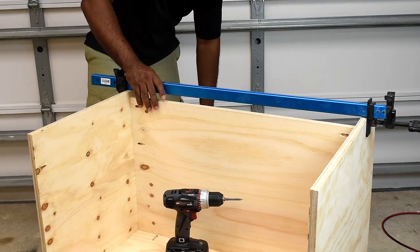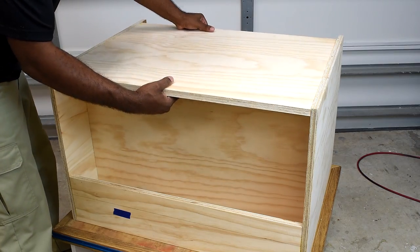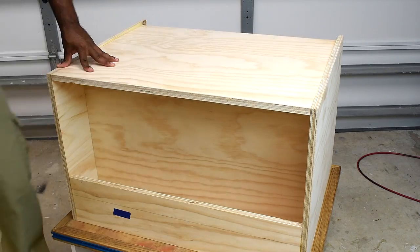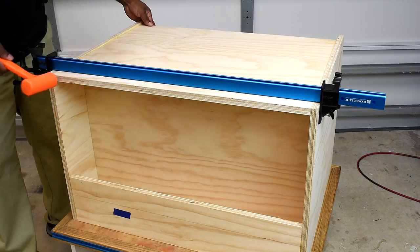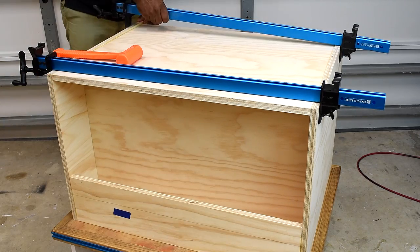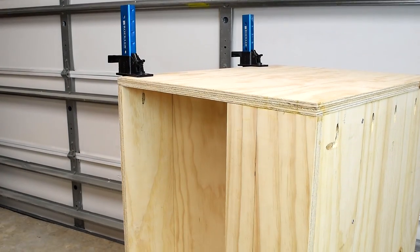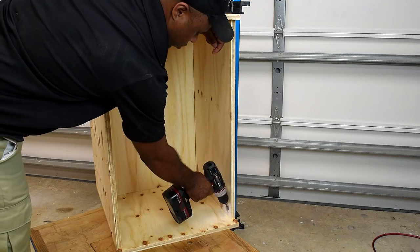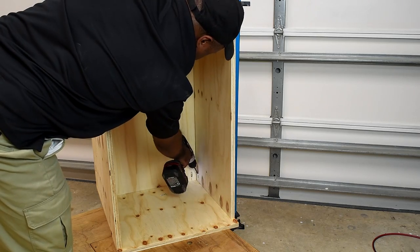The back is now secured at three points — the bottom and the two sides. Place the top in the open area and clamp the two sides to wedge it in place. There are a lot of pocket hole screws in this build, and the great part is most of them are hidden. If you're a more experienced maker, feel free to use any joints you prefer, but pocket holes work really well for most people.